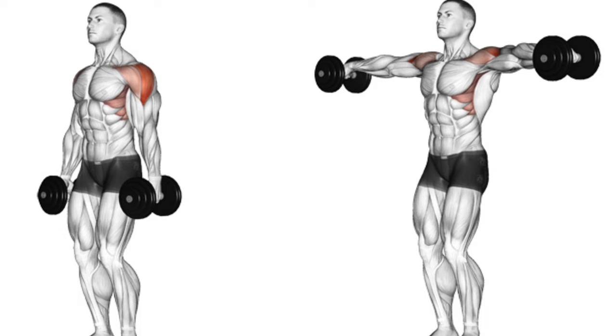Let's get to it — dumbbell laterals. You'll notice I call them dumbbell laterals; dumbbell side laterals is redundant in my world. The only time I use the words 'side laterals' is if I'm delineating or separating that one exercise from other forms of laterals in a discussion. But for today's video, I'm talking about dumbbell side laterals with your arms going out to the side, holding onto a dumbbell in your hands.